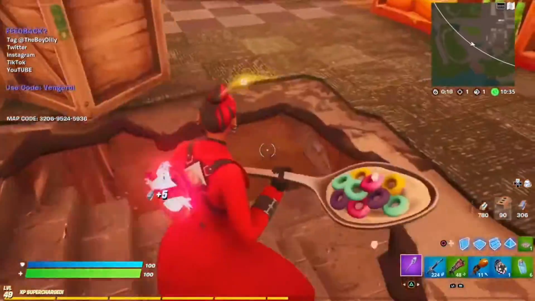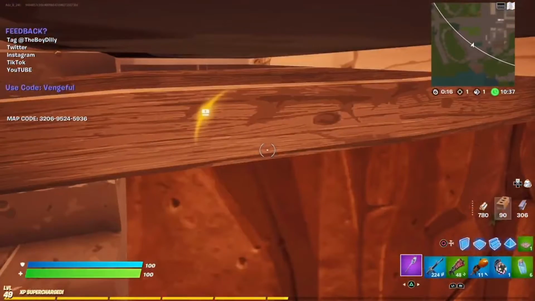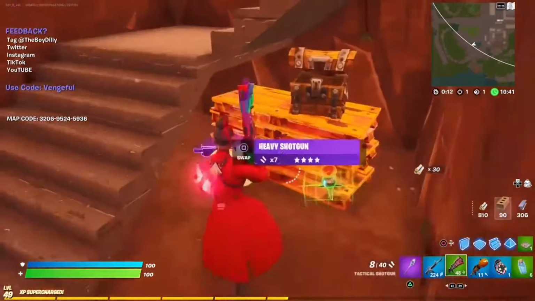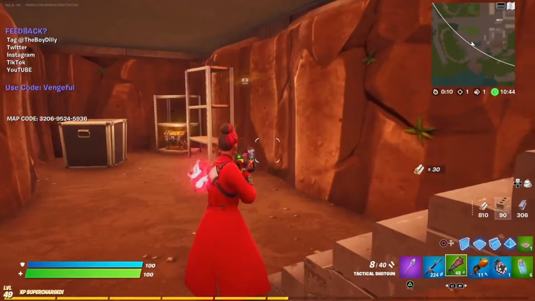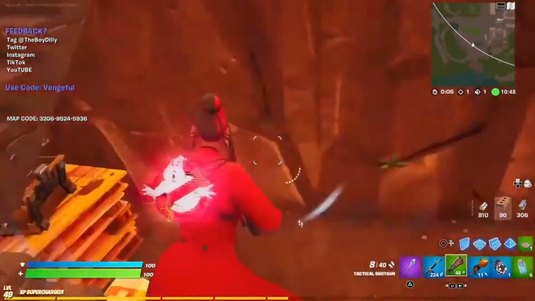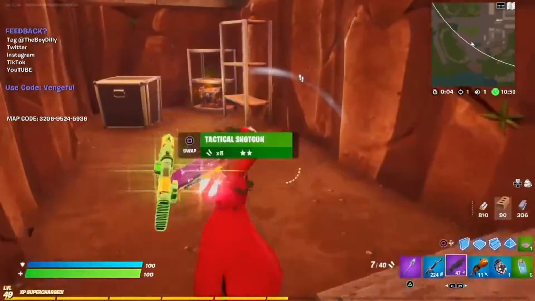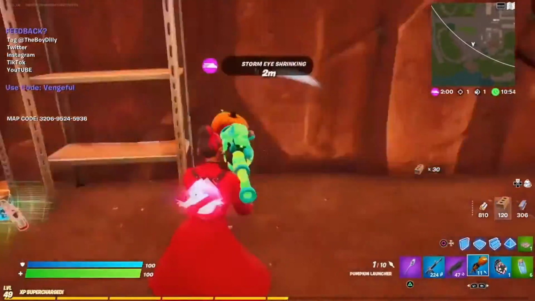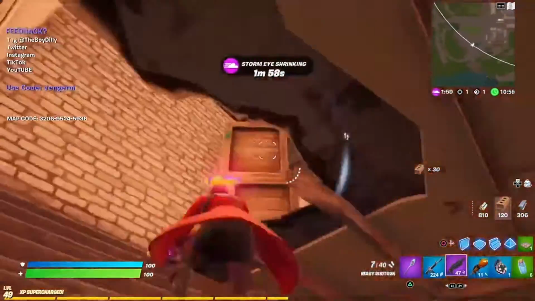Oh my god, yo. I am shocked. As if having the underground in Tilted isn't enough, they also have the underground here. Okay, yo, there's someone here. I'm gonna quickly get this. Yo, they got the heavy shotgun. Okay, yo, this is sick. And these people are fighting, so I'm chilling. I can't believe they've got this heavy shotgun back.